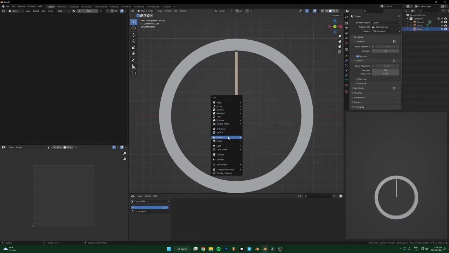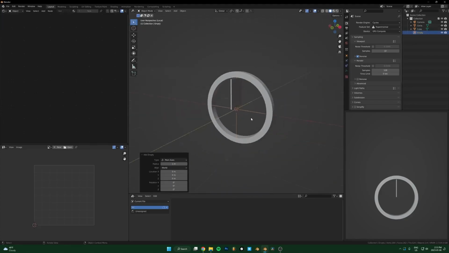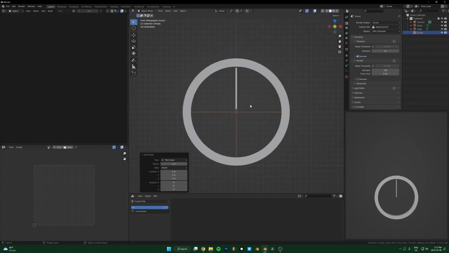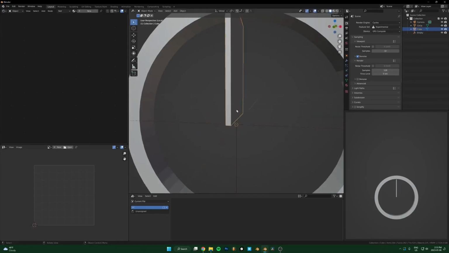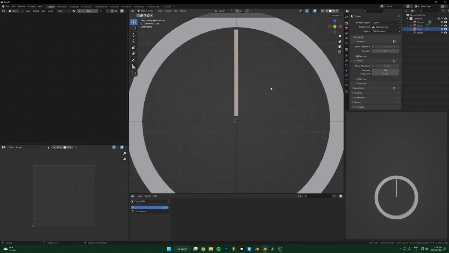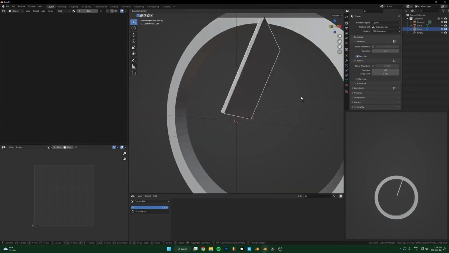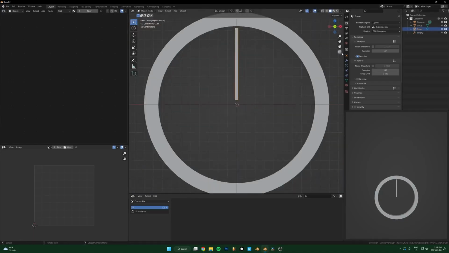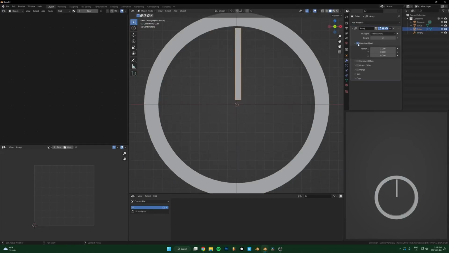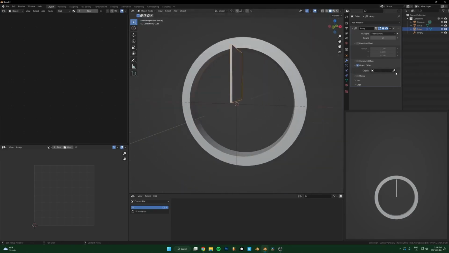So let's add an empty, just do plain axis, so just a regular empty. Make sure you don't move this around. So I'm moving it, but I'm hitting escape, so it's snapping back to the middle. And notice how the origin point of this object right here is still in the exact center where the empty is. Okay, so let's add an array, uncheck relative offset, and then check this one right here, object offset. And the object we're going to offset it with is that empty we just added. So choose that one, and oops, check that on.